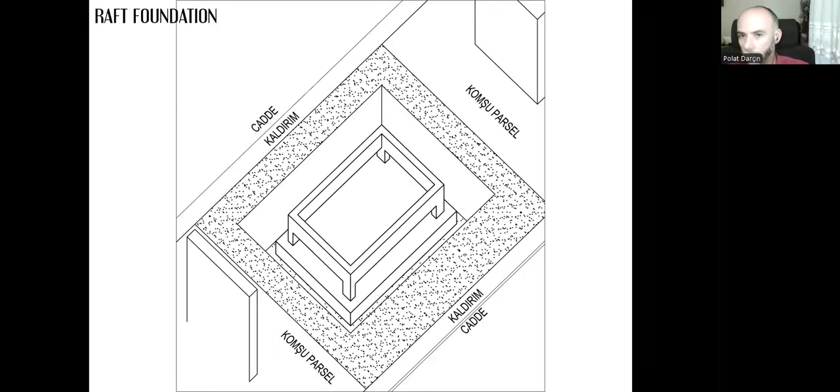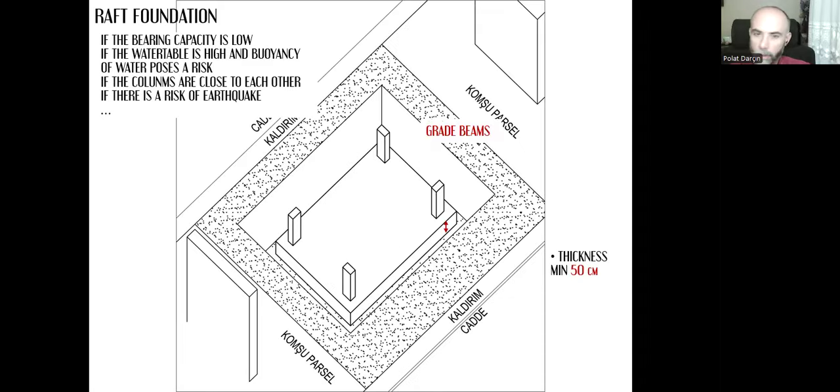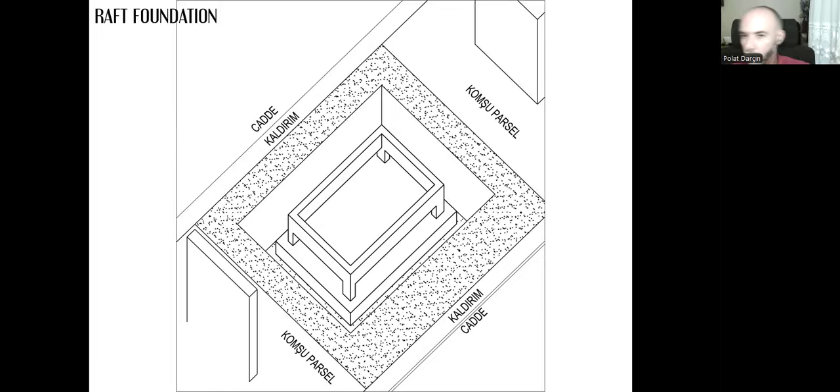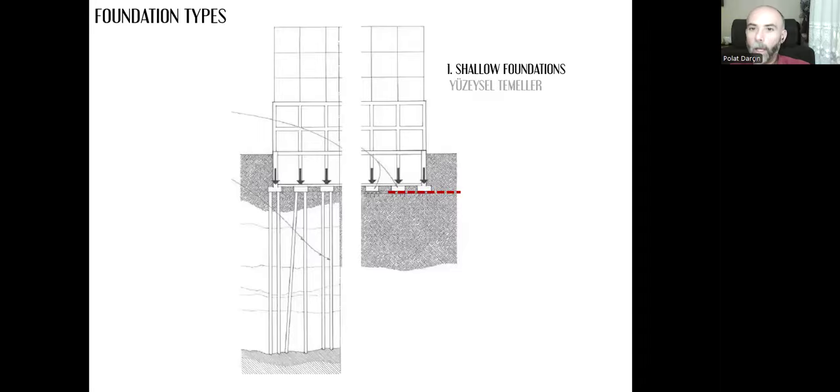But we still need grade beams because there are separate columns and we don't want that. We need to connect them with grade beams till we have the grade level. So that's the shallow foundations. We prefer them if the bearing capacity is enough here. We just need to go deep enough to find the frost line and go deeper so that there won't be a problem with the footings because of the frost, and the building can be anchored down. That will be enough.